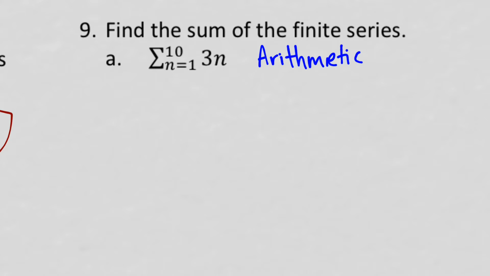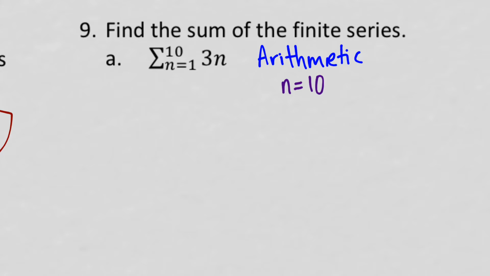Also, the next thing you need to figure out is how many terms there are. And that basically is n. That's what you're going to use for n in your sum formula. How many terms there are, you find by subtracting and adding 1. This is actually the easiest form that I can give you, because you can easily find how many terms there are by just subtracting these numbers and adding 1. So 10 minus 1 is 9, plus 1 is 10. That means there are 10 terms.